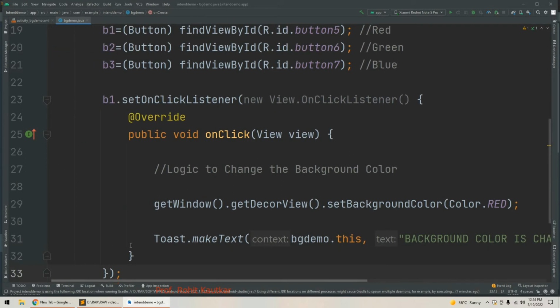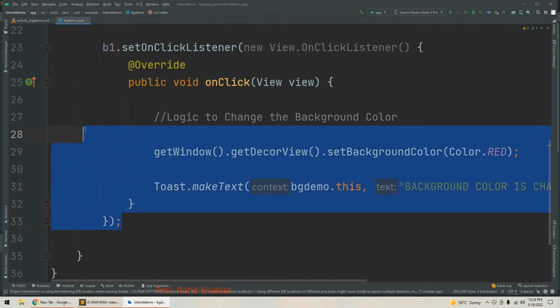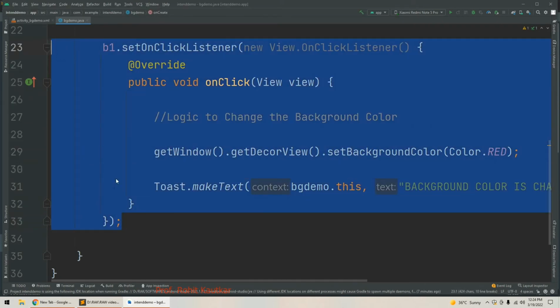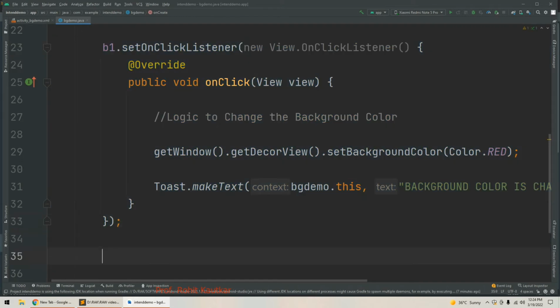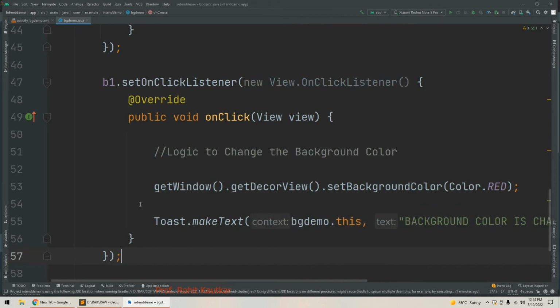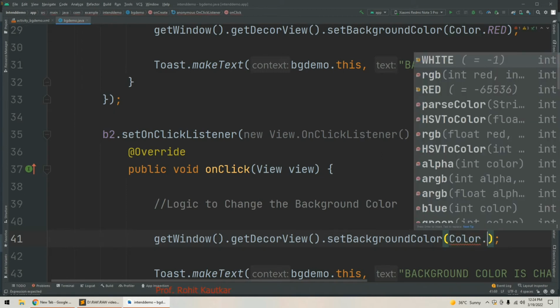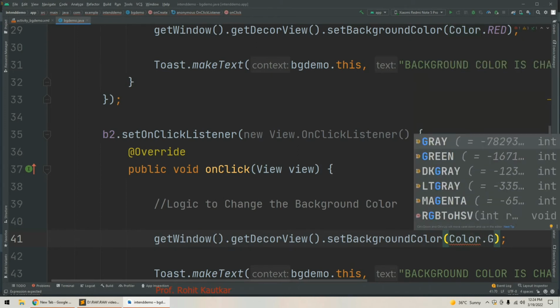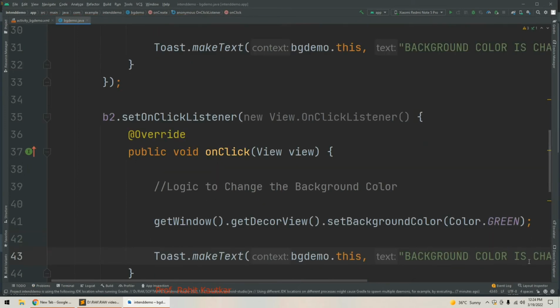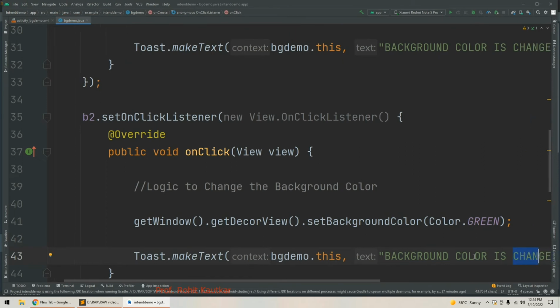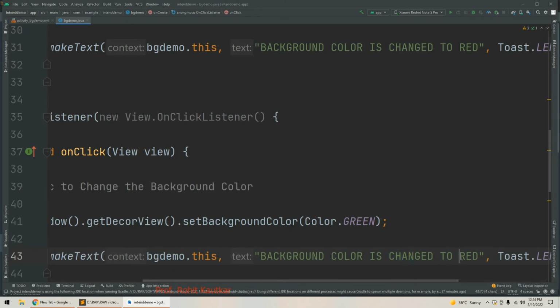Now what I can do, I will simply copy this and paste it two more times. Now this will be for the second button, so I will change it to b2, and all other remaining things will be as they are. Only here I am going to change Color.GREEN, and next to that I will change this message: the background color is changed to green.